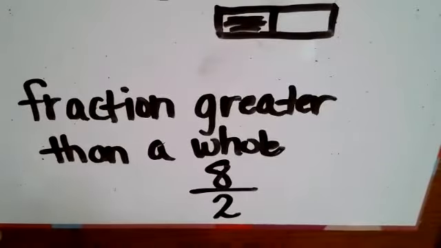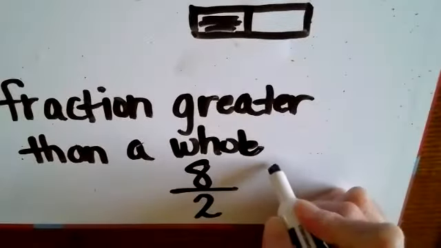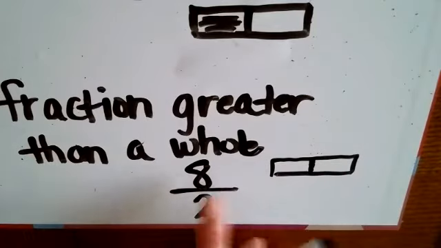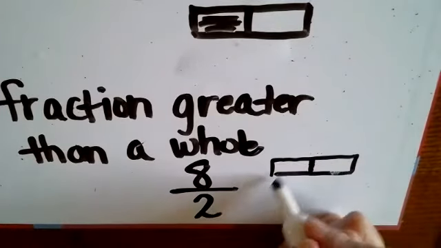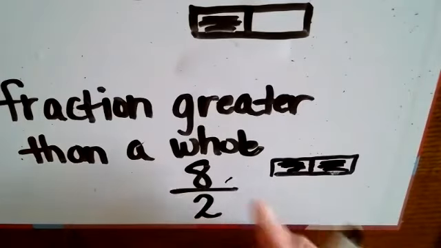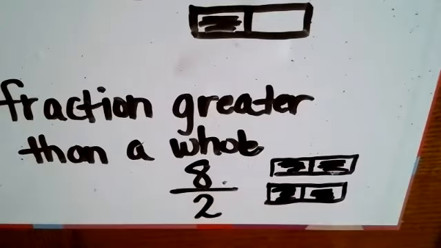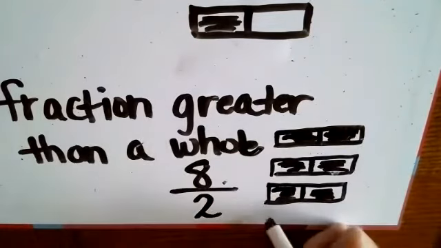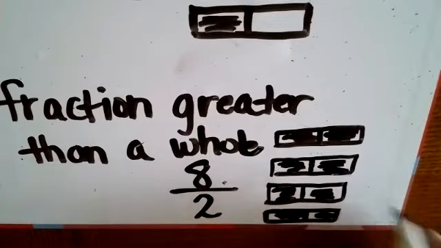If I had 8, some of you would say 2s, but the correct way to say that is 8/2. What they're saying is that I know I'm going to have candy bars again, and I'm going to split the candy bars into 2 because the denominator tells us there's 2 pieces in a whole. They say, well, if you needed to show 8 of those halves, how many candy bars would that be? Well, here's 1/2, 2/2 pieces. I'll shade them in, show I ate them. We ate 8/2: 1/2, 2/2, 3/2, 4/2, 5/2, 6/2, 7/2, 8/2.